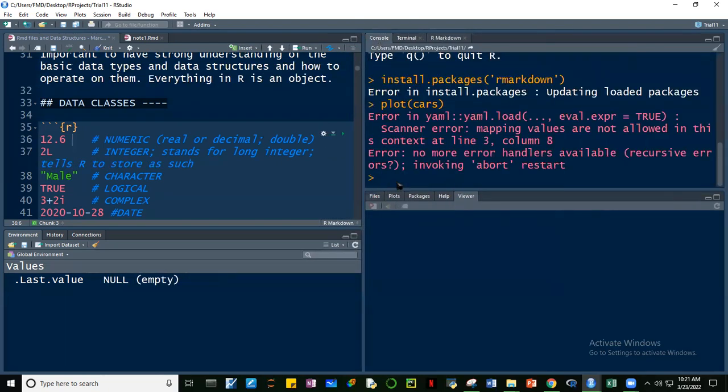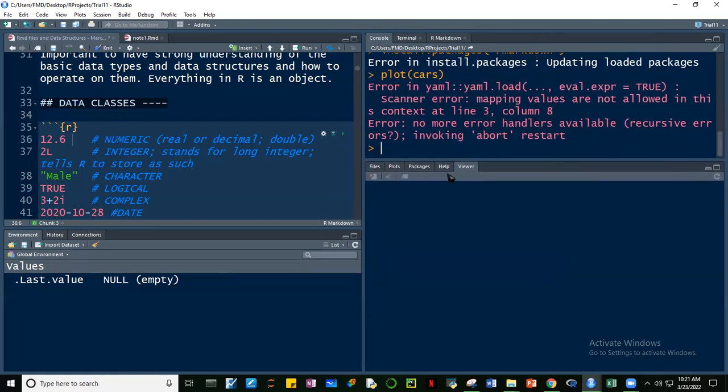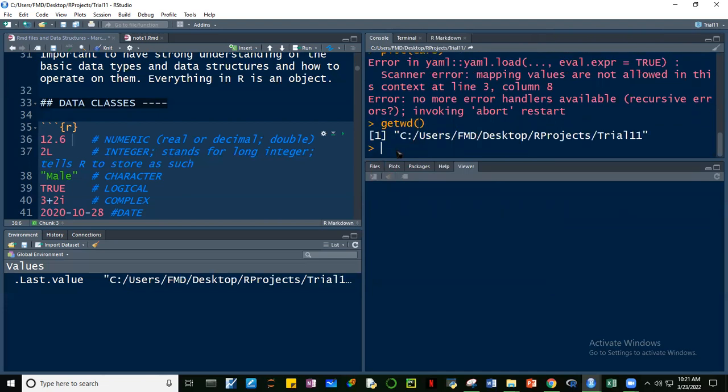Okay, let me get to our console. Now, it's also important where we save our documents. So first things first, guys, can you write this sa console natin? Get working directory. I want to discuss this already. Get working directory.